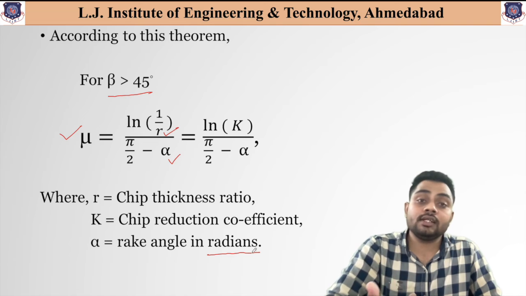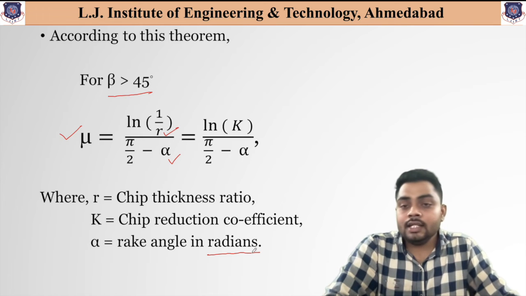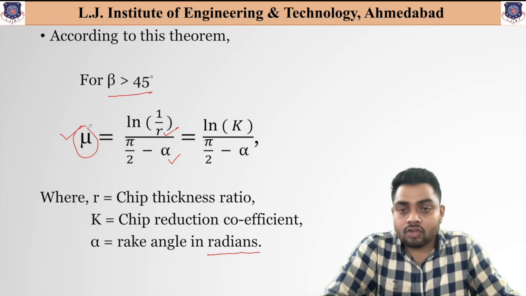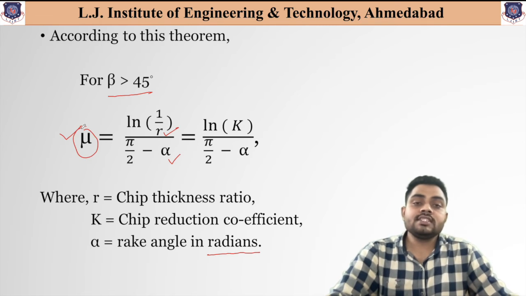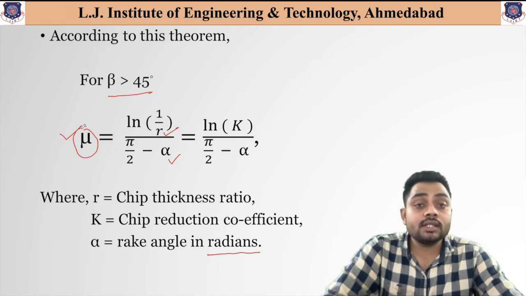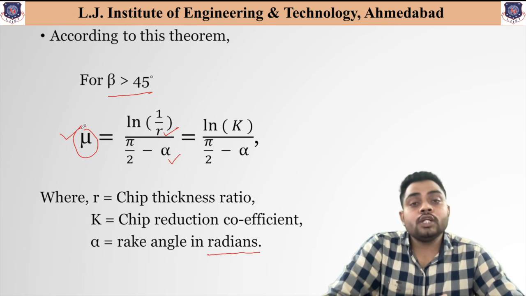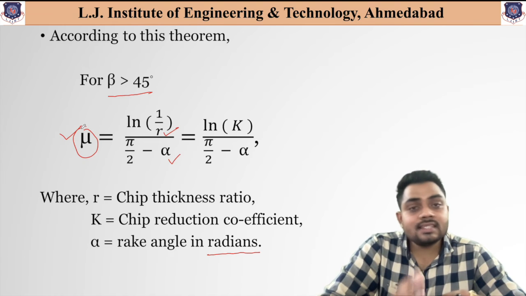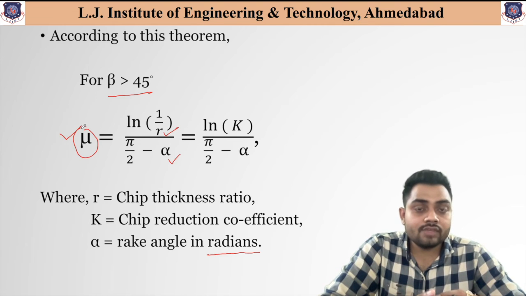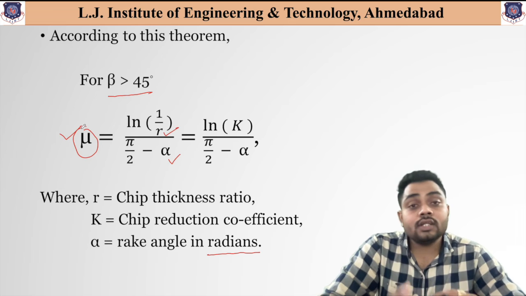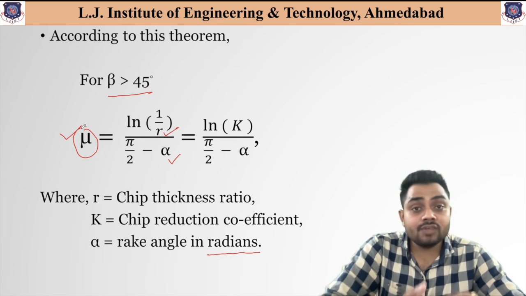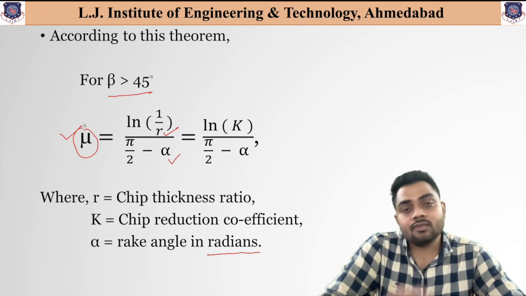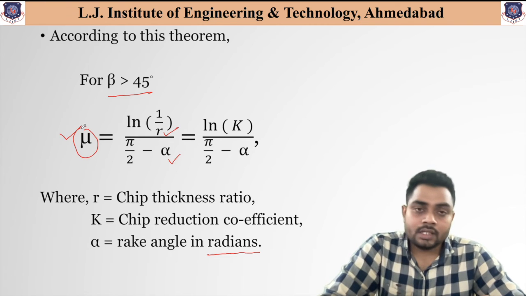First you need to convert it into radians, and only then can you use this value of alpha to get the value of the coefficient of friction. This is one of the special cases that you need to understand. In certain cases you need to find the value of mu. When the coefficient of friction becomes greater than the permissible limit, that is 1, such as in grinding, you need to use the classical friction theorem, which is indicated over here.